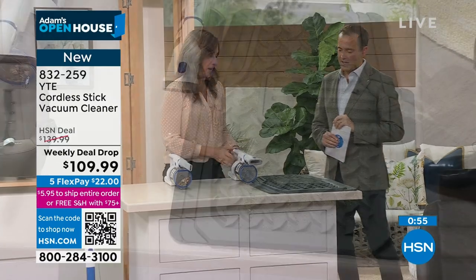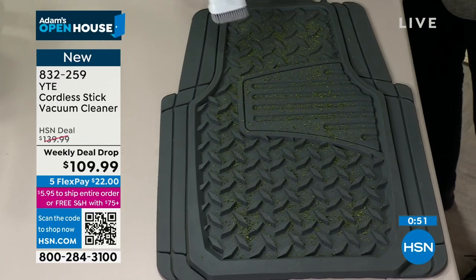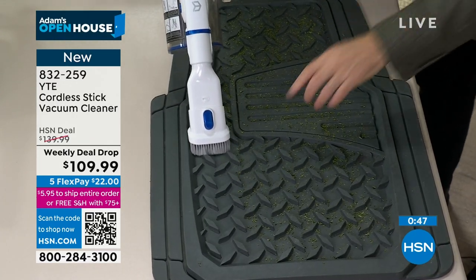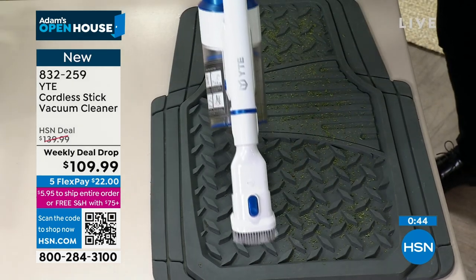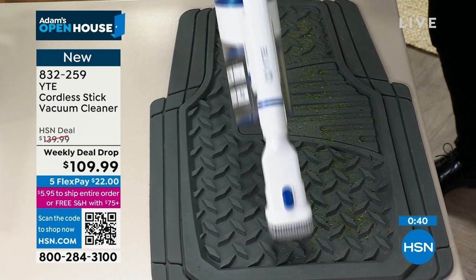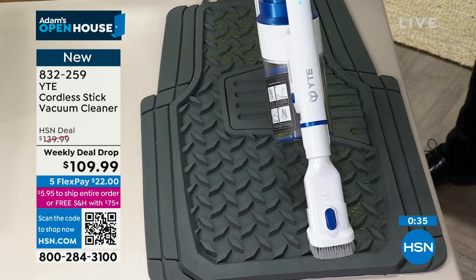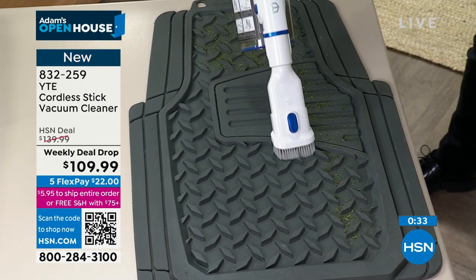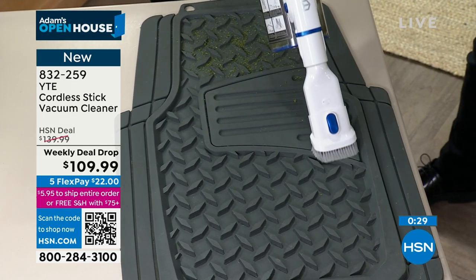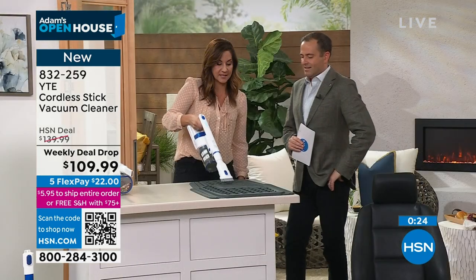Love it for the car. Look at these deep grooves — you'd never get into those with a regular vacuum. That's the power you're going to get with Your Tech Essentials. You've never heard of us — I promise you will. We are innovating how vacuums should be done: lighter, more compact, more powerful, longer battery, and your house cleaner because of the six-stage filtration system.